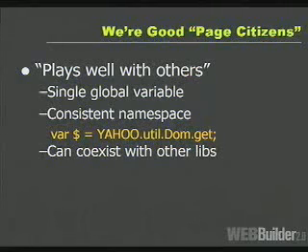A lot of people are fans of the dollar variable for document or for get element by ID, that I think Prototype made famous. So we exist in this namespace, which gets a little long-winded sometimes. So if you are a fan of that $ sign variable, that's the only thing you have to do to be able to use that in a YUI context.